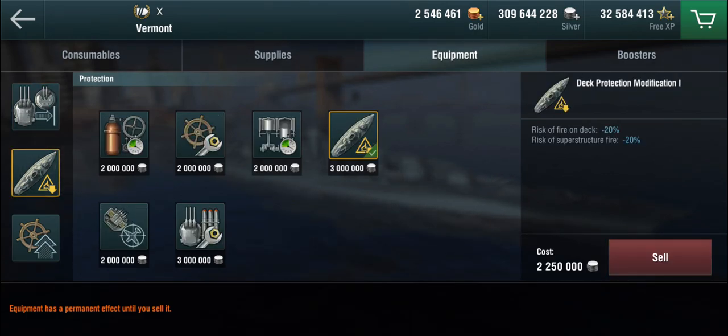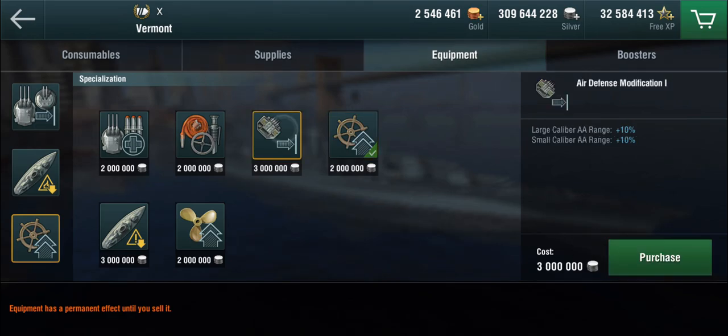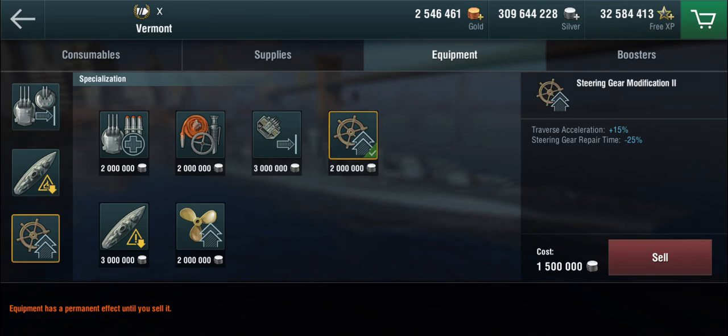Deck protection mod, because, well, she does have a 25% fire and flooding resistance, but she burns pretty easily. It's a very large ship and very easy to hit. So this has kind of proven useful to me. And I've actually got the steering gear mod 2 here, because she is pretty good on the rudder. So it's not a bad thing to do. I've also played around with the air defense mod, but, you know, when you're not having carrier battles, it's not really making that much sense.